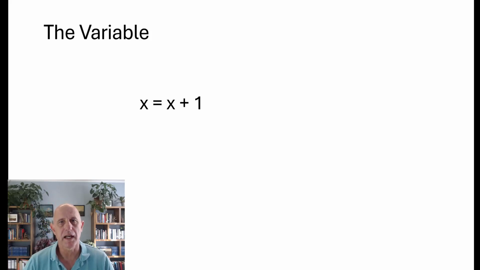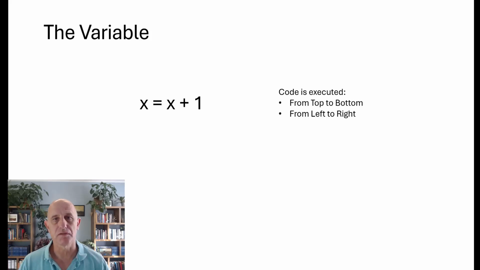So I was looking at that as an algebraic equation, and of course as an algebraic equation it does not make sense. And most of the other students in the class understood what this means. So for those few of you out there who are also a bit confused by what that statement actually means, what the lecturer just omitted to say is that when a computer program executes, the code is executed from the top to the bottom and from left to right. So as the program gets to this line, x is a variable that has a certain value in it, and when this line is completed, x is going to have an increase of 1 in its current value. It's as simple as that.